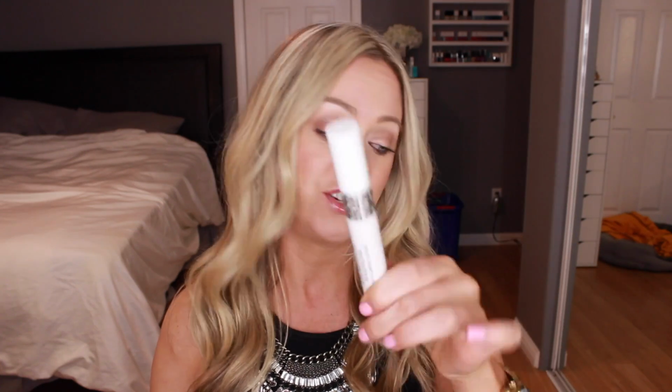Alright, so moving on to lips. Okay, for eyes real quick, I would also really recommend the Dior Show Lash Plumping Serum. I've been using this ever since I stopped doing my eyelash extensions, and I really do think that this helps a lot. Kind of helped me through that transition of having amazing, beautiful lashes to just having regular lashes. So this is definitely something that should be in your cart.